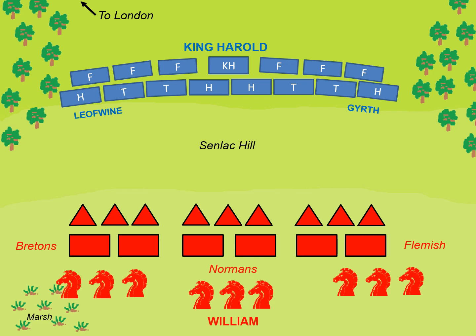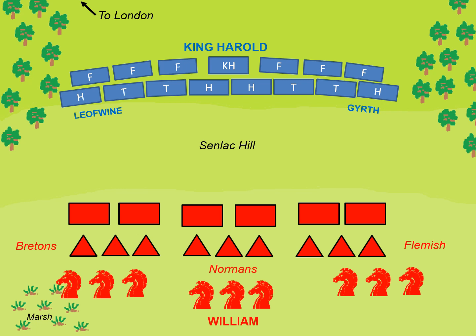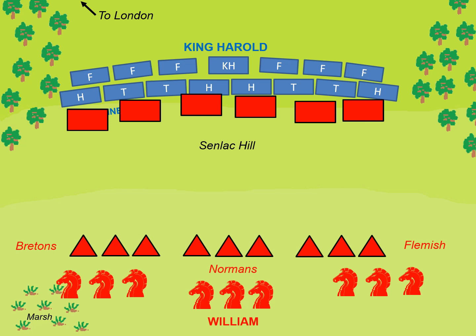William had to make the first move to break through, so he moved up his archers. They loosed their arrows into the shield wall but with little effect — most arrows went into the side of the hill, sailed over heads, or thudded into shields. A few Saxons were killed but there was no decisive effect. The archers having failed, William sent his infantry up the hill. Exhausted from running up in full equipment, they hit the shield wall, killed some Saxons but took heavier losses themselves, and fell back.